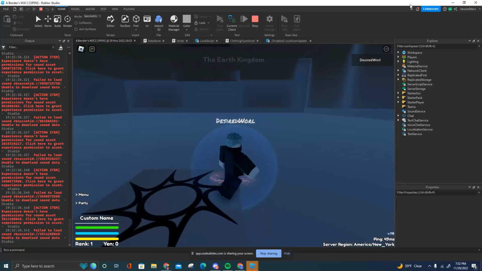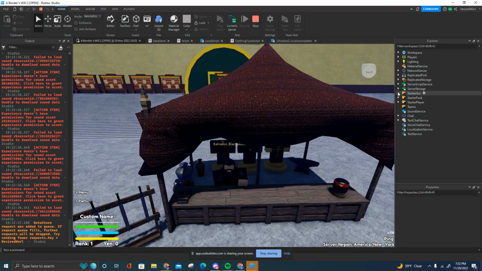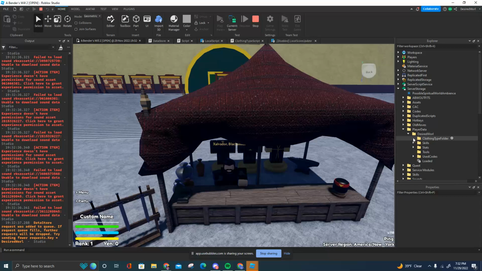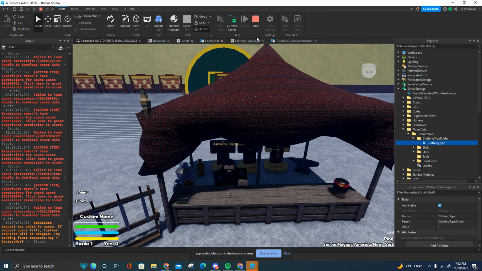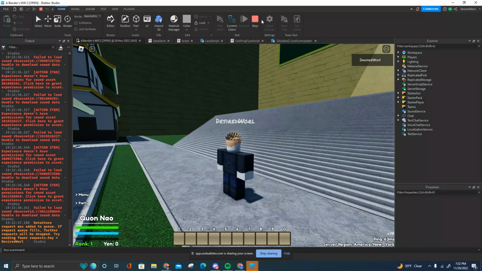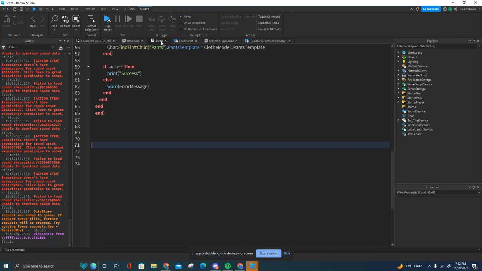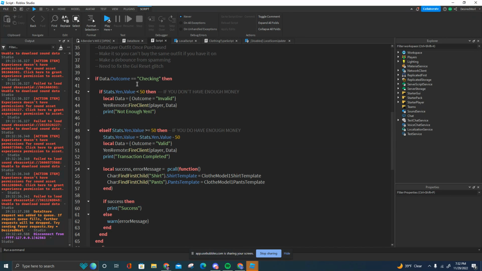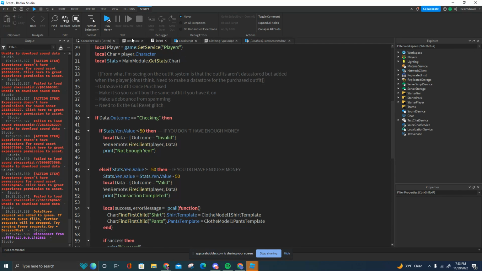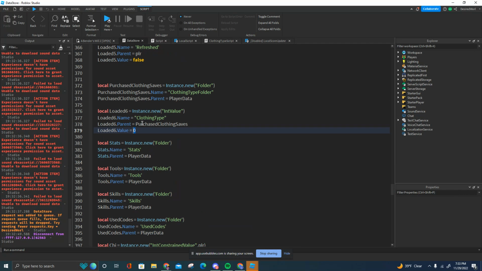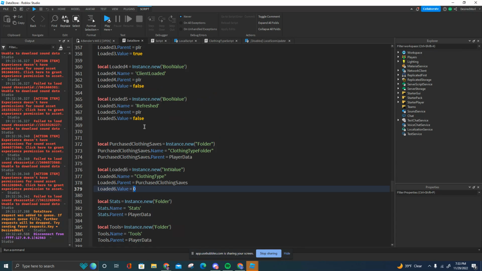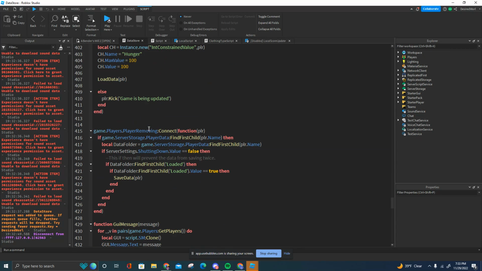So yeah, it resets it, and back in player data, clothing type is back to zero. So it's either something didn't go right in the data store because I'm still kind of new to data storing. This method worked in my game when I was saving animations and stuff by using int values. So yeah, I made the folder, and let's see where I saved it.